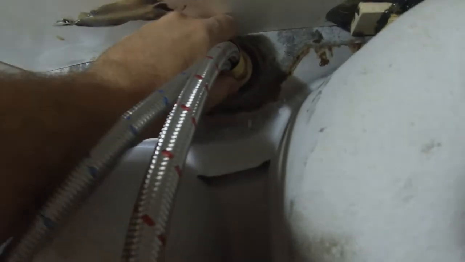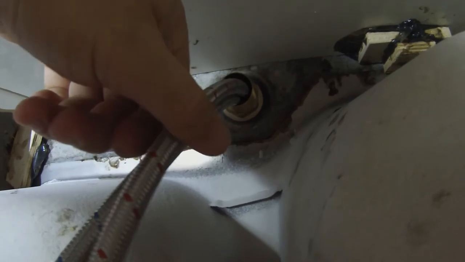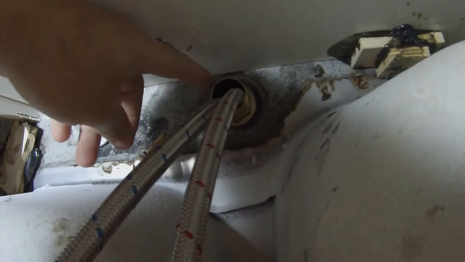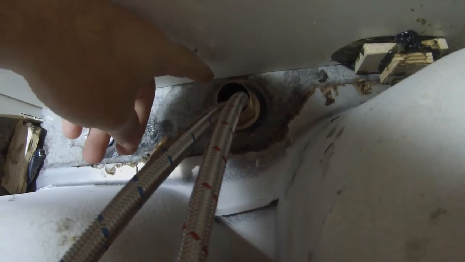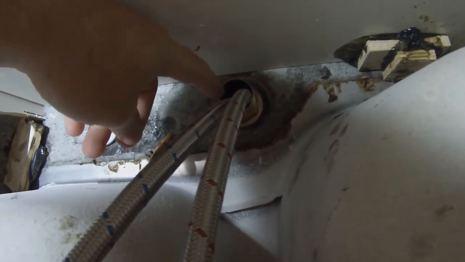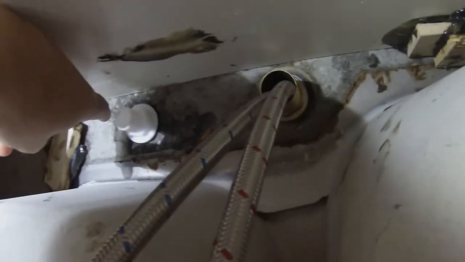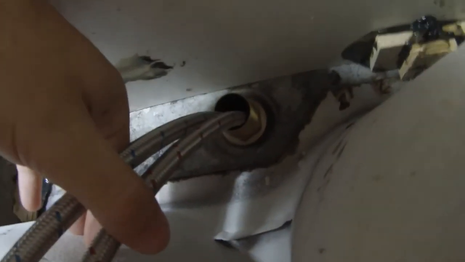As you start to snug it down, if you had help, someone else on the top could make sure that's pointing straight. You're going to have to get in and out to make sure you have everything lined up properly slowly as you start to tighten it down. So before you hit it with a wrench, get out and look at it. My production team is off working on getting ready for another shoot so they are not here to help. But if you do have somebody out there, they can go ahead and help you make sure you're lined up properly.